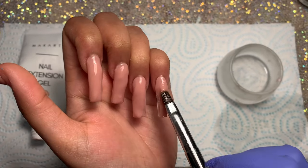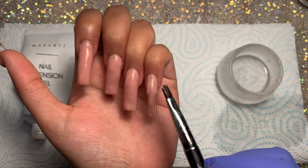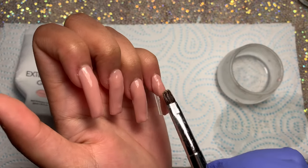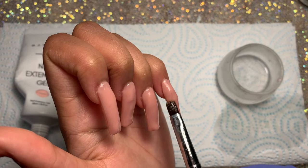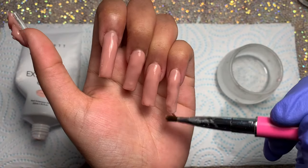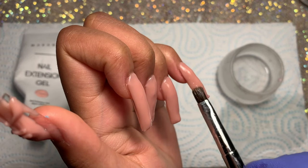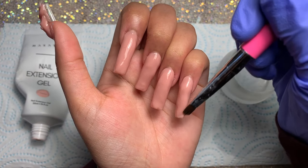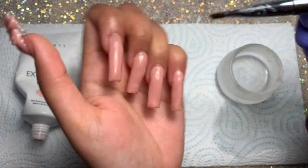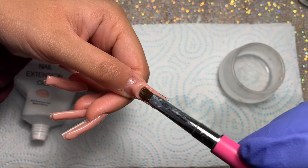But yeah, the polygel was softer for some reason. It was much easier to work with, I assume because it was hot, but as you can see, it's not sticky. I'm using the Glow Tips slip solution today, which actually worked out so good. The polygel was not sticking at all, and it was just easier to move it around. So yeah, I really liked this slip solution, so I think I'm going to keep using it for a while and see how I feel about it. But so far it's really good.